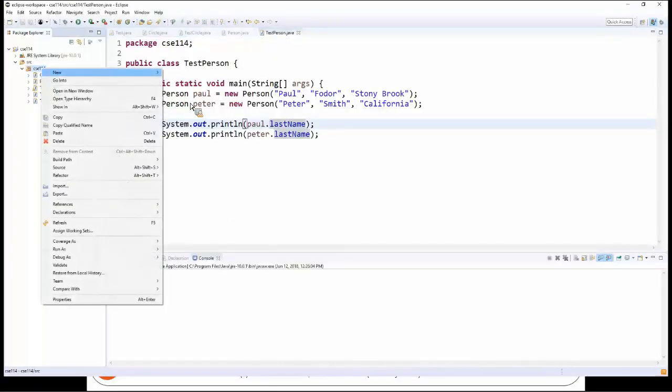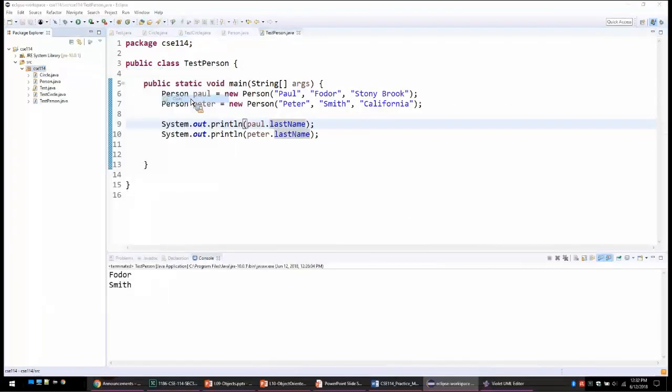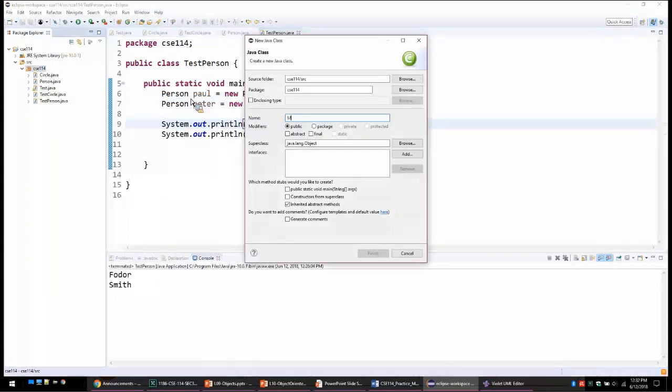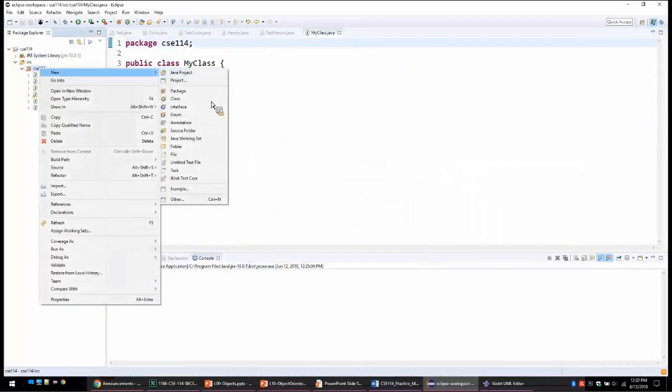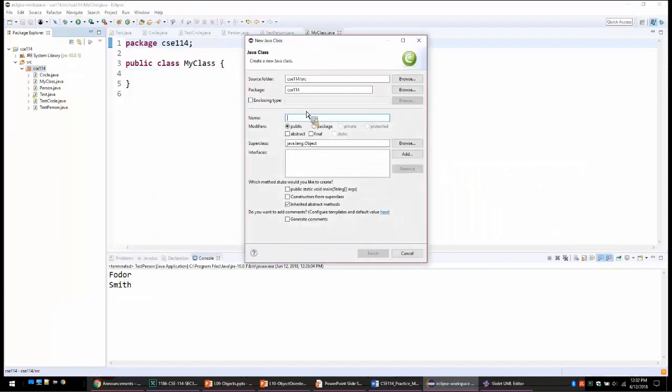Like for instance, I can create a new class, let's call it MyClass, which is completely empty, and you can create, let's say, TestMyClass, which has a main method.